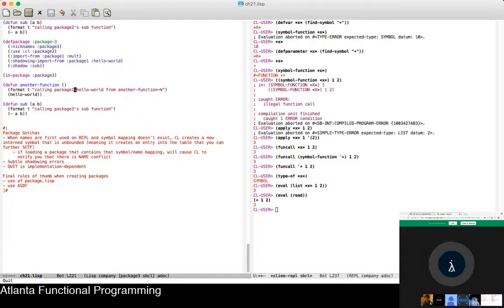But read is calling functions like intern, right, to add new symbols to packages in order to manipulate the package system. Eval is calling functions on the symbols themselves. It's calling things like symbol-function and symbol-value in order to look up things associated at runtime with those symbols.